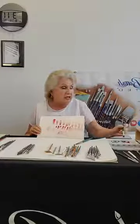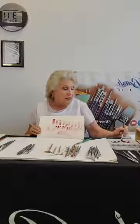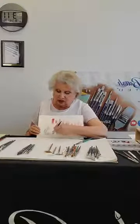A decorative artist by the name of Peggy Harris uses these almost exclusively for the grass work that she does. She paints a lot of squirrels and a lot of animals, so she needs that little separation in the hair so that she can get that spiky look. And that's the great fun about this particular type of shape.